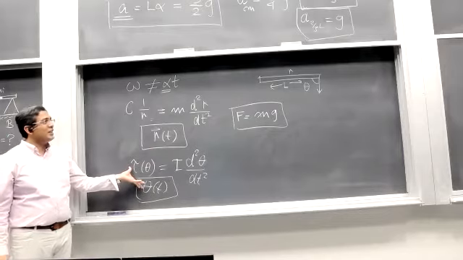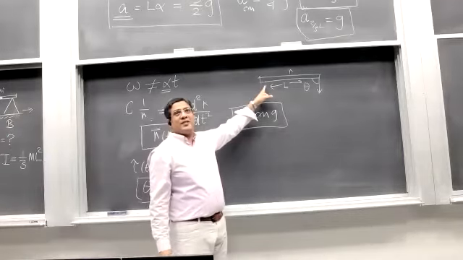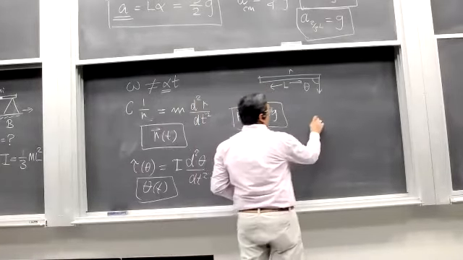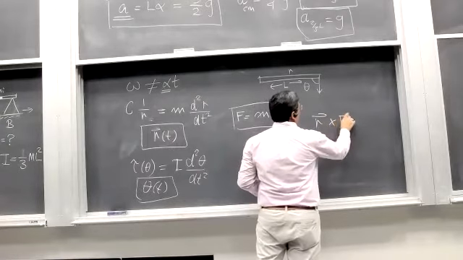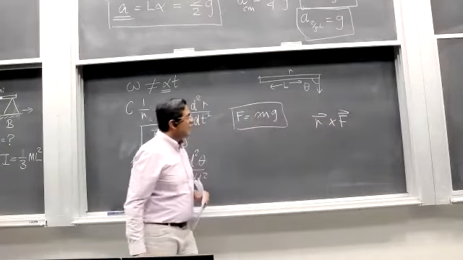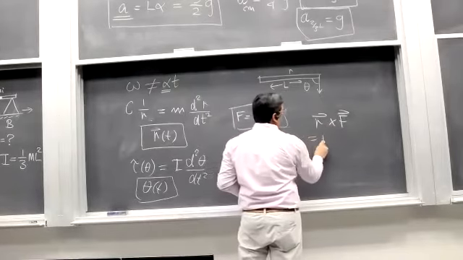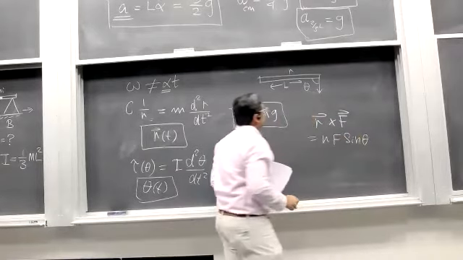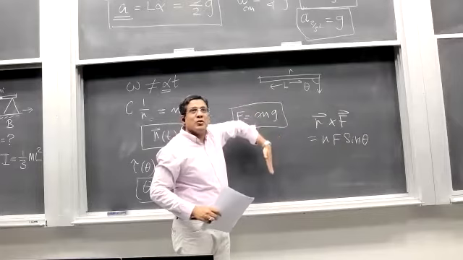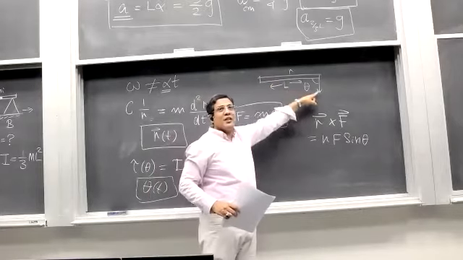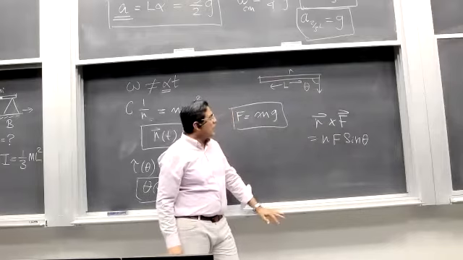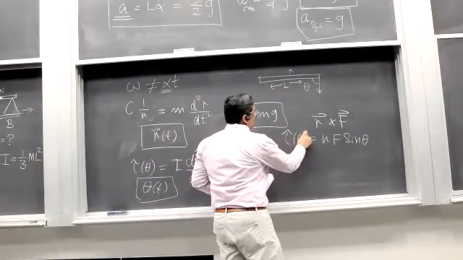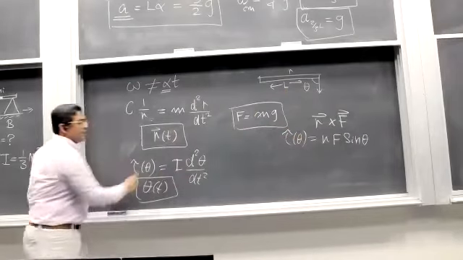Whenever we have a situation like this, and it happens to be the case here, what is torque? Torque is, in this case, R cross F. And R cross F, if you write it in magnitudes, is R F sine theta, the angle between the two. And as the rod moves down, the angle between the rod and the gravity, which always points downwards, is changing. So the torque is now angle dependent. So you cannot solve this equation.